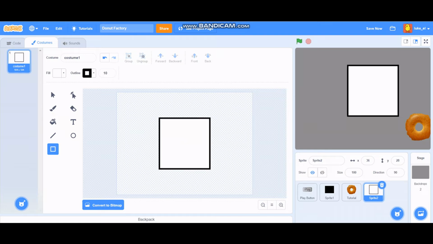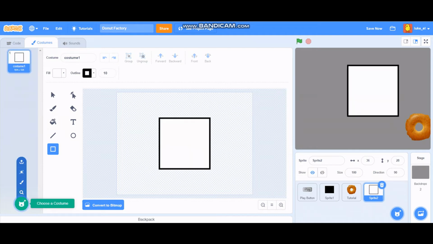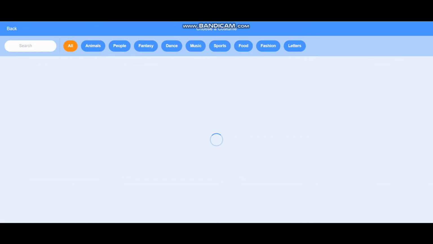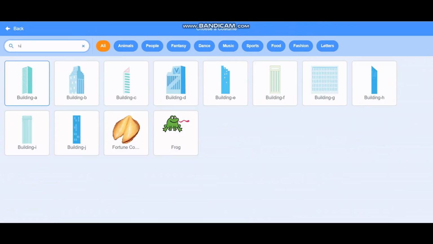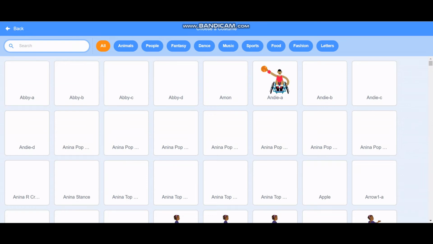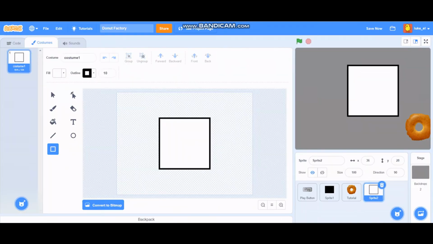I'm gonna make the design. Let me see if there's any tube options. Let's see. This is so limited. An arrow works.